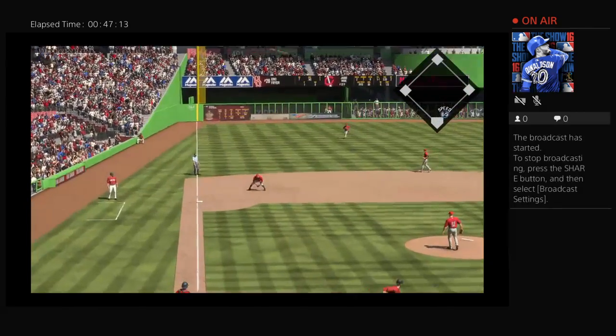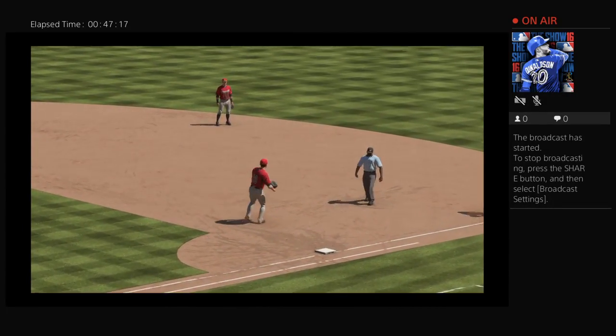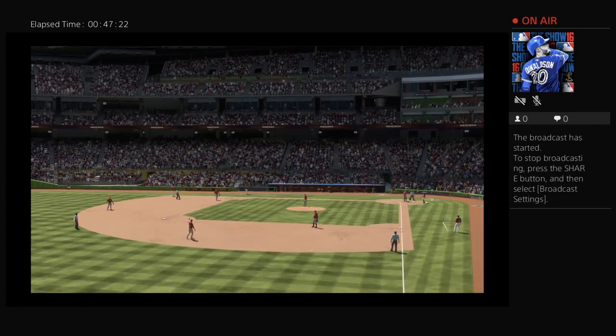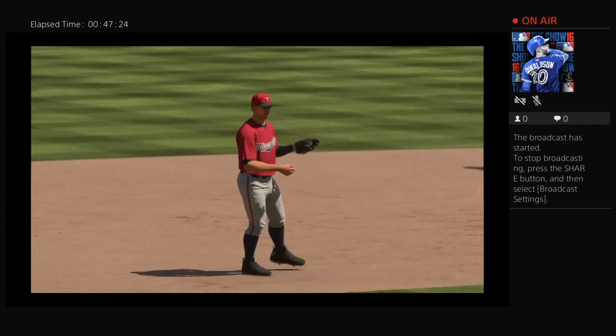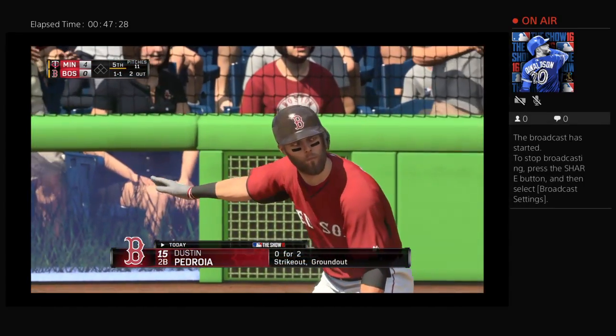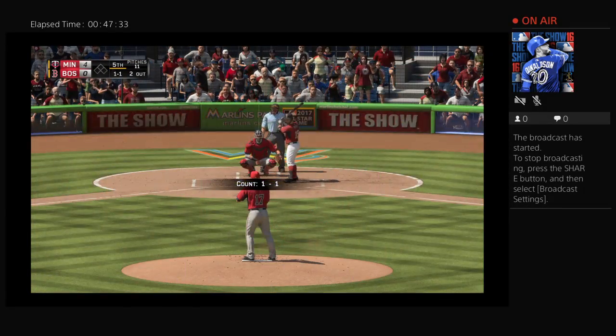Grounded to third. Rodriguez over to his left. Throw gets him. 2 down. The second baseman, number 15, Dustin Pedroia. Dustin Pedroia will try it again. He's grounded out and struck out in 2 trips. 2 out, nobody on.